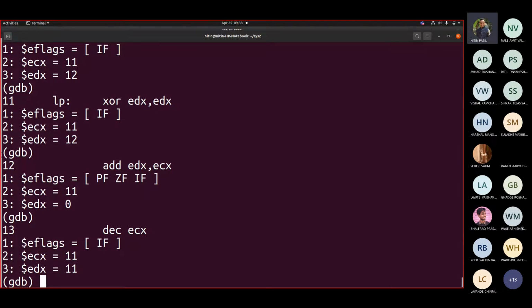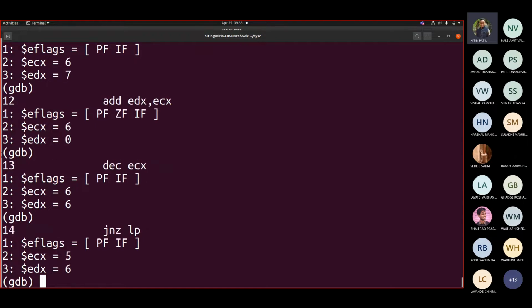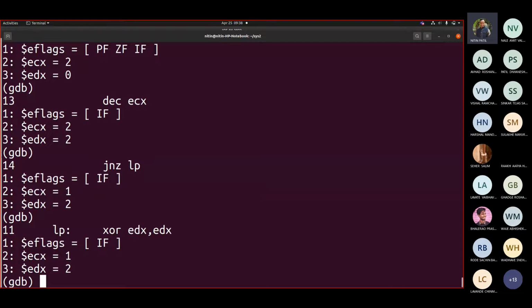What would be your logic? Because you must have seen control should be passed above, like when we say decrement ECX and when it is not zero. If you see here, if it is not zero, at line number 14, then it goes to line number 11 and this continues. So suppose ECX reaches zero. Let us see what happens. 3, 2, 1. Okay, now this would be the last phase.